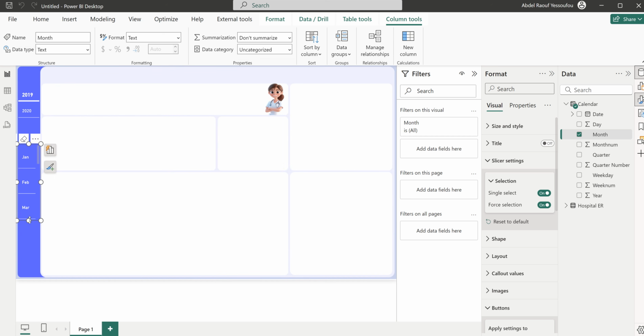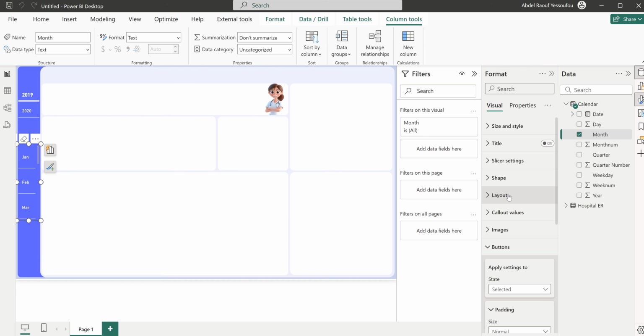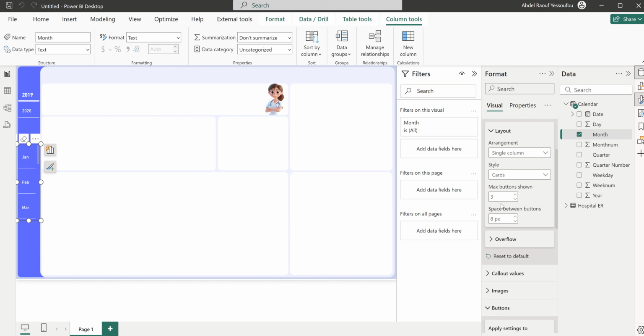Okay, so we have January, and here it's showing only 3. You will have to scroll down. So I'll go to layout and then make sure I select 12, and then the space between them, let me leave that for now. Bring this down, this up. Okay, so April is selected.